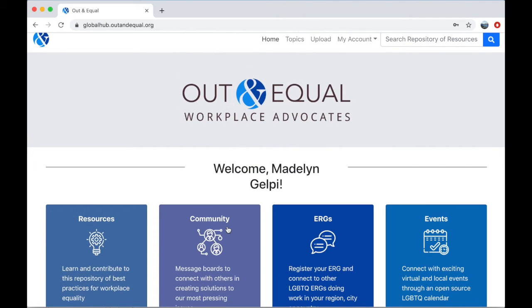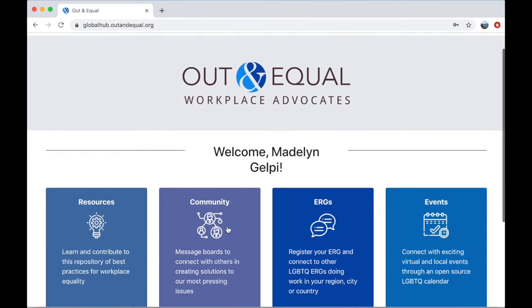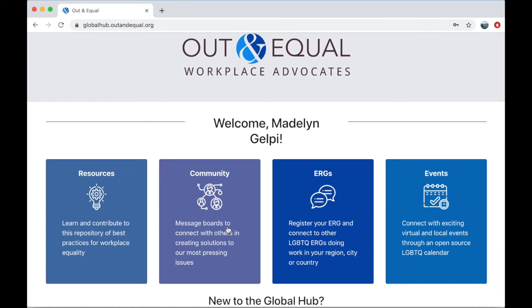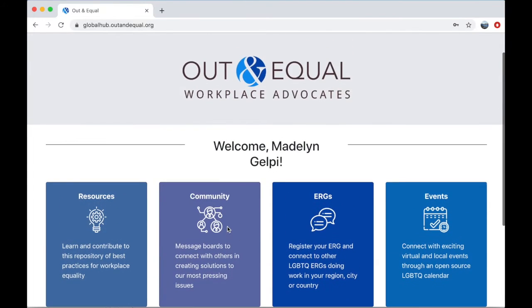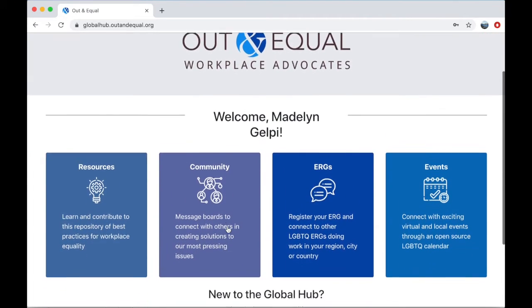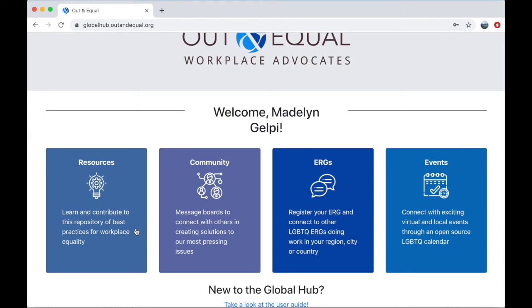After signing up, you're automatically going to be brought to the home page of the hub, which will look like this. The four colored boxes represent each of the four features housed within the hub itself: the resource library, the community message board, the ERG registry, and the calendar. At this stage in development, the feature available for testing is the resource repository.